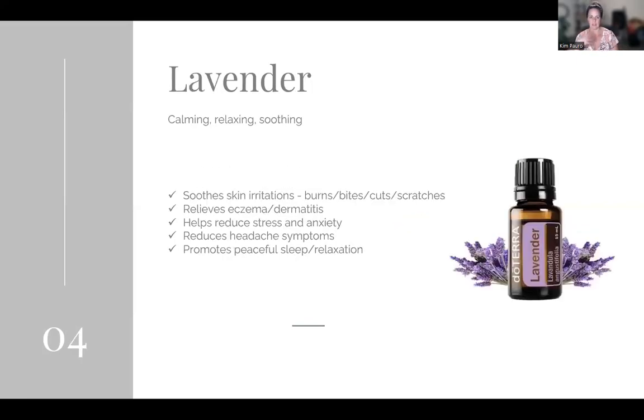So lavender. Now, lavender is not just for sleep, and some people find it not good for sleep. If you're hypersensitive, this actually is not that great for sleep. So you can mix this with frankincense and wild orange, which is beautiful. These three, if you find lavender on its own not quite right. My daughter, it will put her to sleep, whereas my son is hypersensitive. It doesn't work. So just find what works for you.